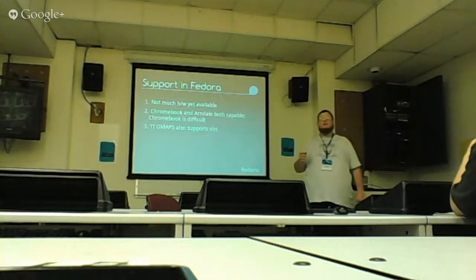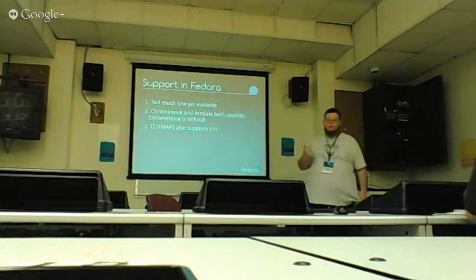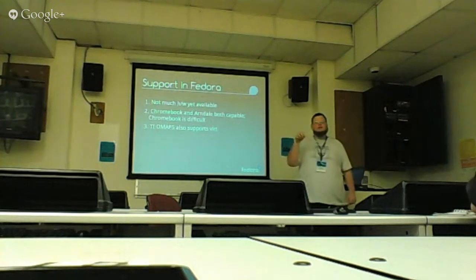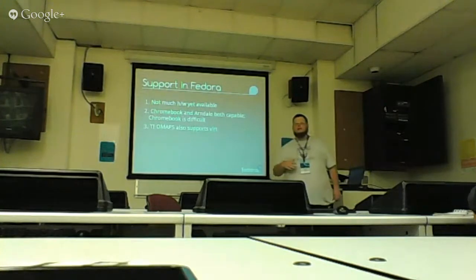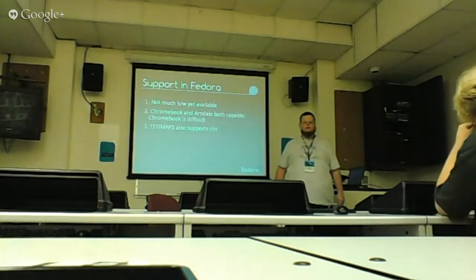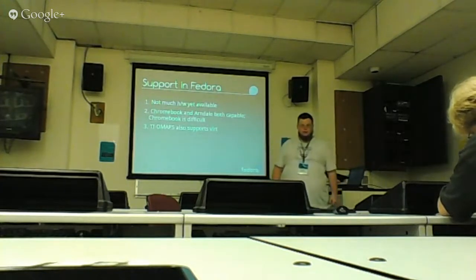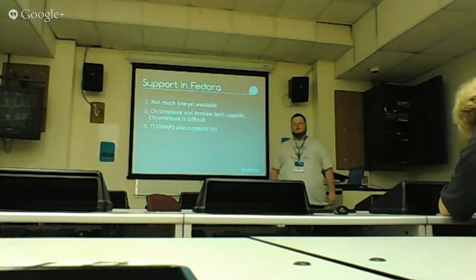The Xen guys have a Git repo and a bunch of information. Once again, I've tried to follow their instructions and have not been able to get actual hardware working, even with Xen. I believe it's not so much the ARM chip that's the problem, it's Google's firmware on the Chromebook. The Arndale board, which has the same SoC, actually runs very flawlessly. I'm not sure how many OMAP 5 devices work because I haven't even seen one in person. Most of the people I know running virt on ARM have been doing it with the Arndale board, which is the Exynos 5.